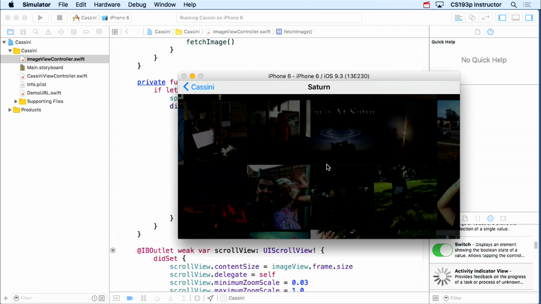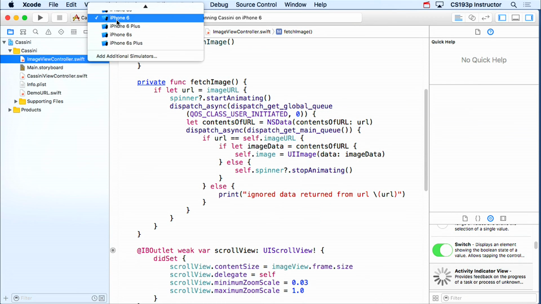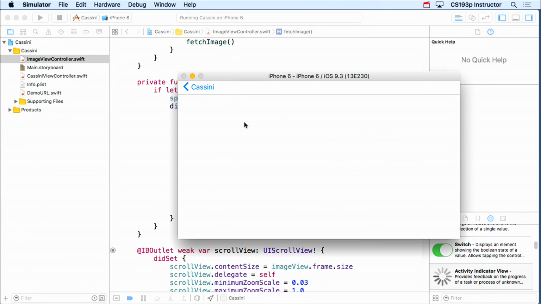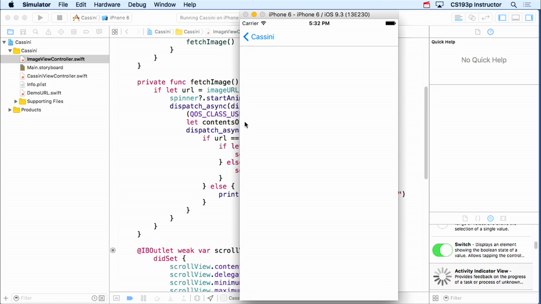Okay, so now I'm going to show two things unrelated to this, but that you've asked about in Piazza. One is, notice that when we run this, let's run again. Watch what happens. When we run, we get an empty image view controller, which really doesn't make any sense. What we'd really want, when we first run and this is empty, is for it to come up showing this view controller. So this is like with your calculator, you don't want it to come up showing an empty graph, you want it to come up showing the calculator. Because the empty graph is useless, it just forces them to do that back thing right here for no good reason. So how do we do that?